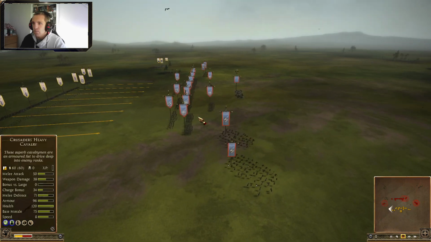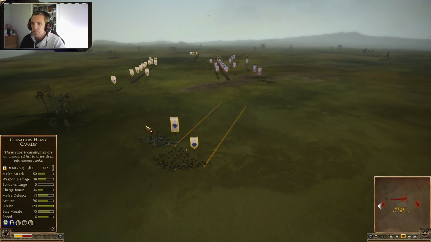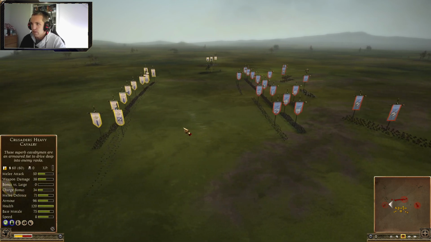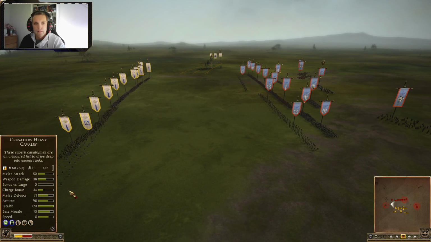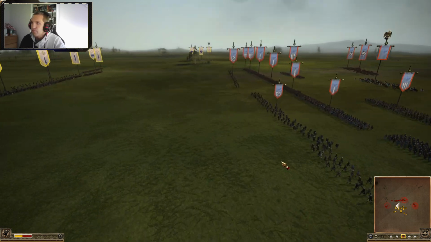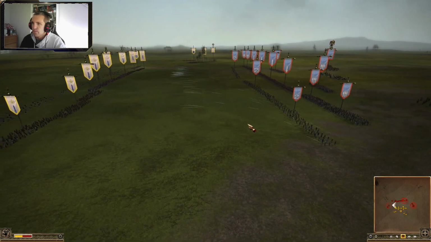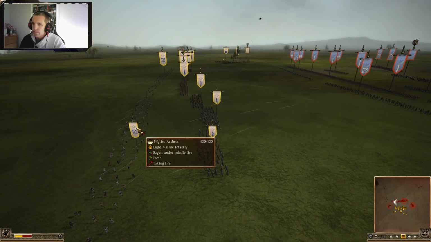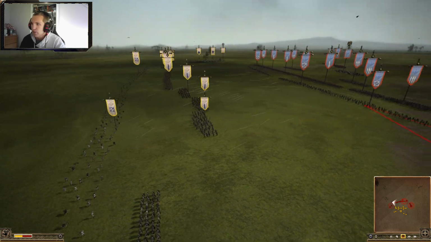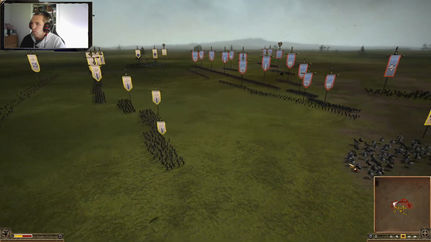So he did come close to countering the cav advantage that Jerusalem has, but I think he's going to struggle a bit in the infantry fight, judging by how much heavy infantry is here. We do have 1 more unit of archers, so hopefully he can take that to his advantage, although they are in loose formation, so they are a little harder to hit. And I don't know if it would be more worth it.